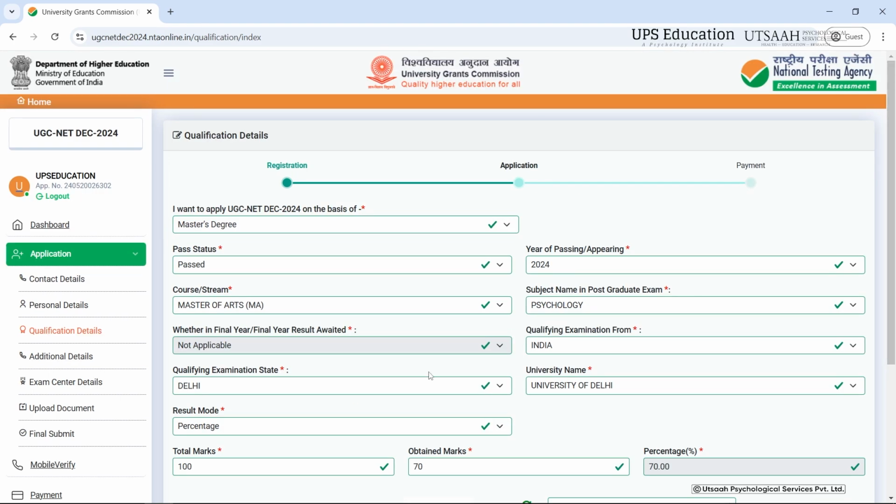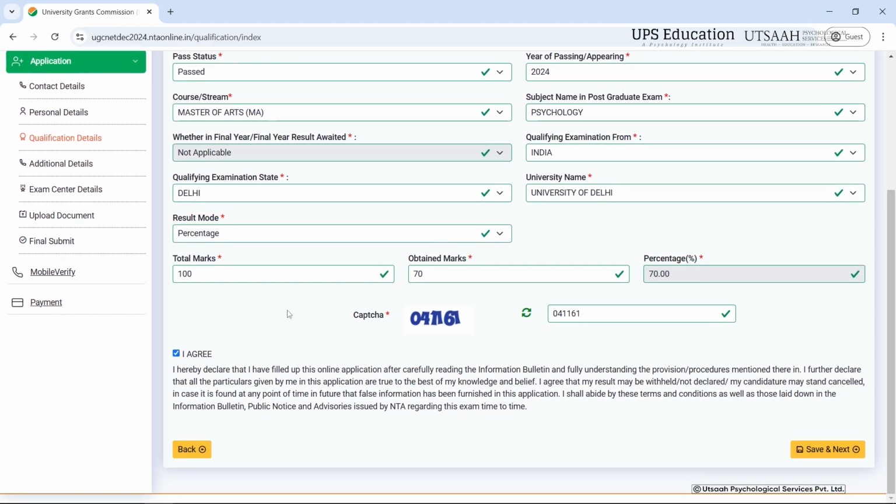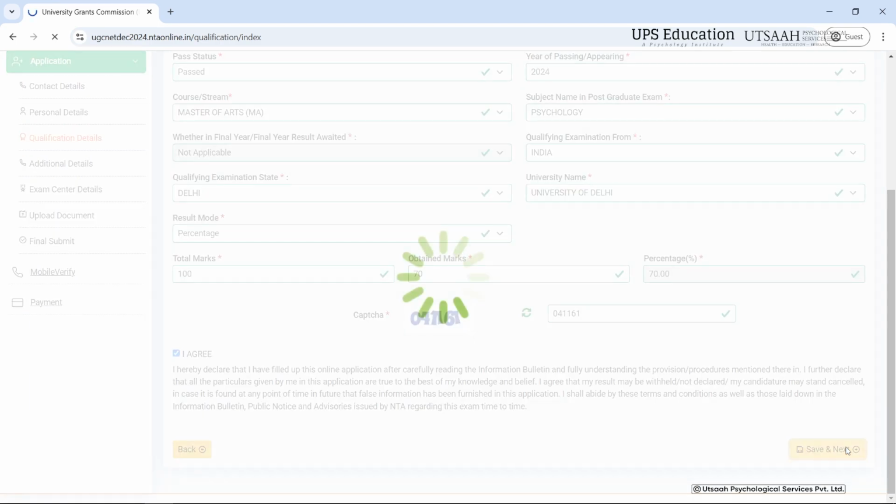So I have filled in all the required information here about the master's degree, and then I'll just recheck and click on save and next.